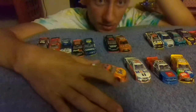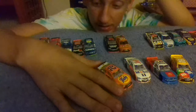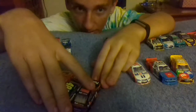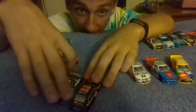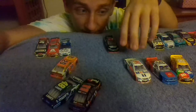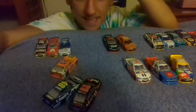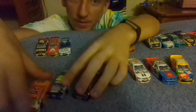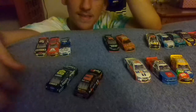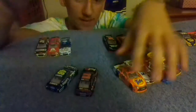Nate Zaxby was holding on to a 2-point margin. If he would have just got by the 48 and the 11, maybe crowded him from the wall, he would have moved on and actually knocked the 19 out. Actually, the 11 hit the 48, which hit the 20, which sent the 20 spinning into the grass and out of a championship spot.